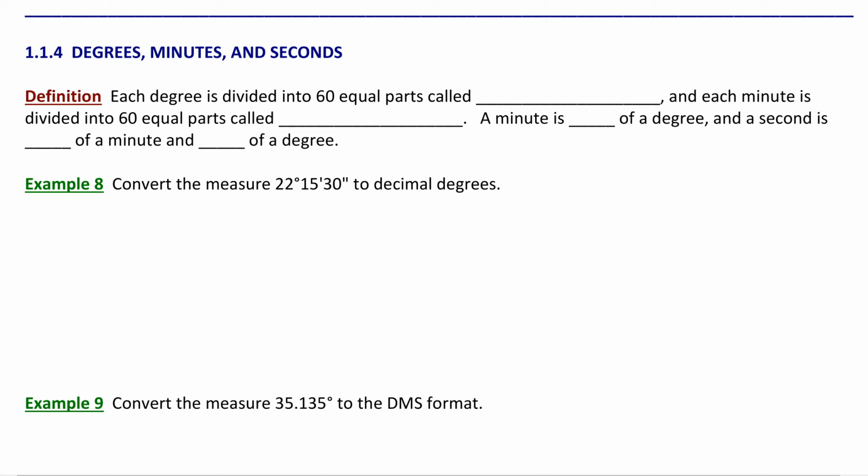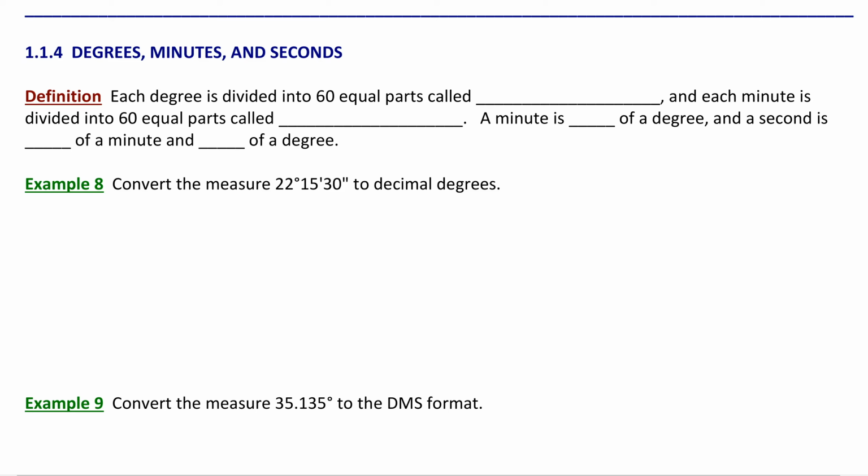In section 1.1.4, we'll learn how to increase the accuracy of an angle measurement by using degrees, minutes, and seconds. This process is important when you use an angle to measure the distance between 2 points, especially points that are separated by an astronomical scale. A small error in the angle measurement can mean thousands and thousands of miles of difference in distance. So let's get started with the definition.